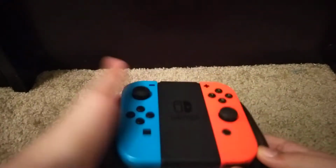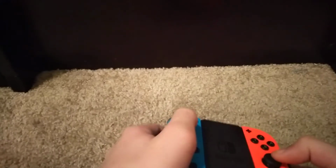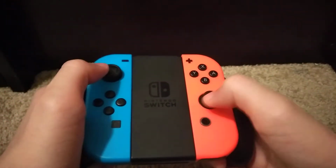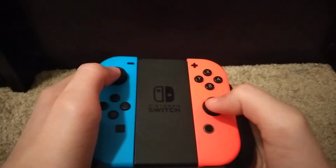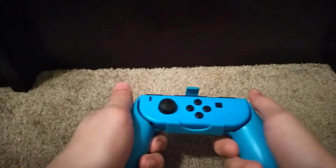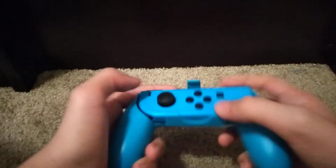There you go. You can see I got all the access. It's not comfortable. I have to really move my finger up, make it like that. You see, it's really bad. It's not as good as an Xbox controller. But there's some grips that actually help. Here is this one. This one actually helps a lot. You can see it's really nice in the hands and it works. This one is a pretty good one.